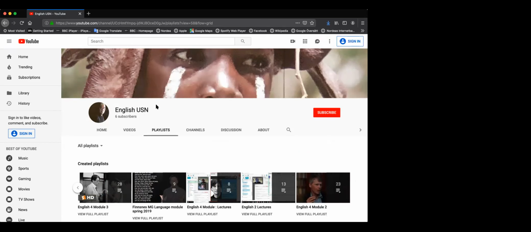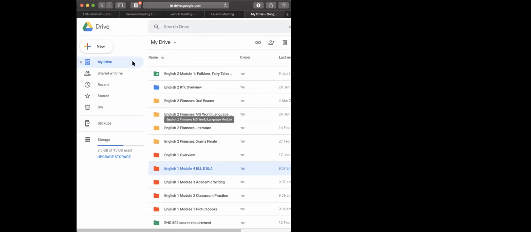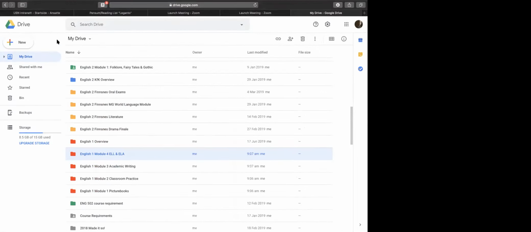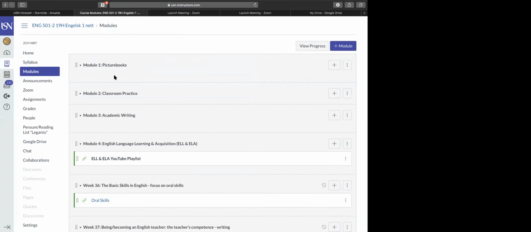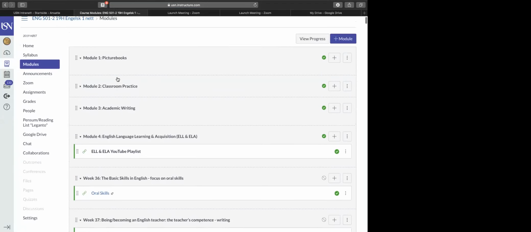So if I specifically want you to look at something, let me come out of there for a minute and go to here. I'm going to do a new share and I'm going to share to Safari. So if I specifically want you to look at something, or we're deliberately going to use it, or maybe if it's even for classroom practice, as we probably will next week, I will put a link in here as well.